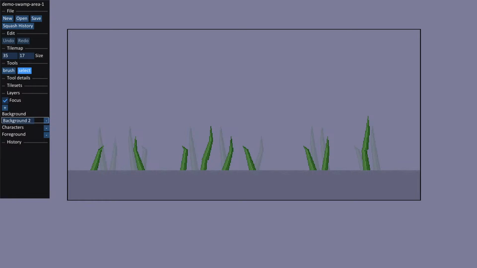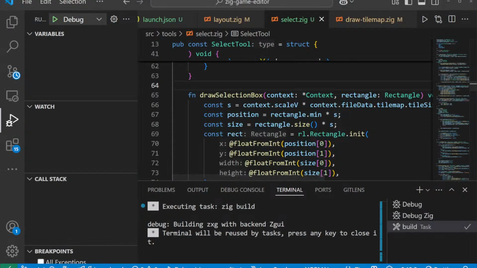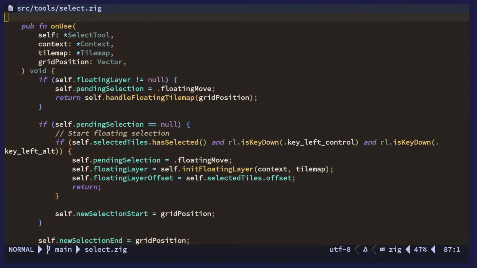What is it? Let me just double check this. So when we click here, oh yeah, because wait, oh, we're creating it here.